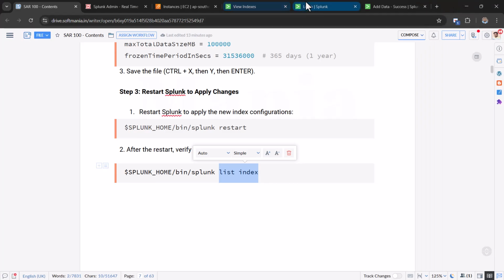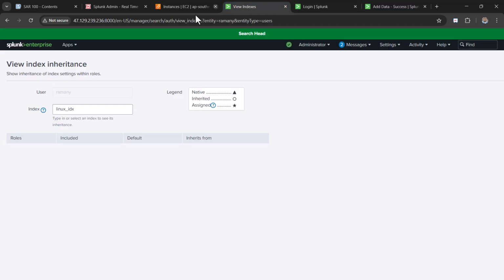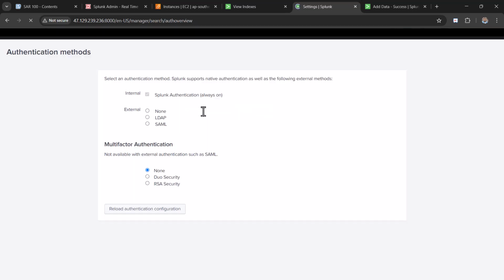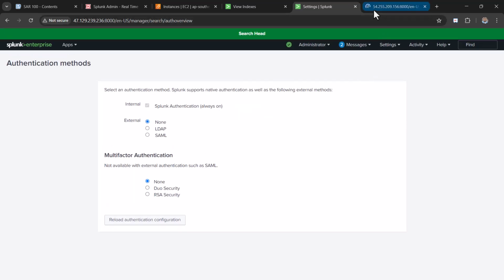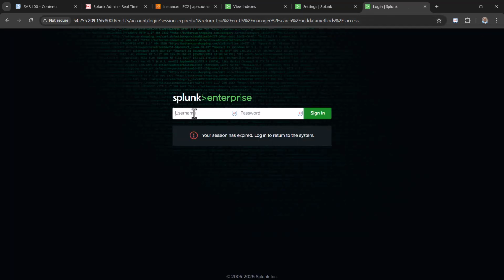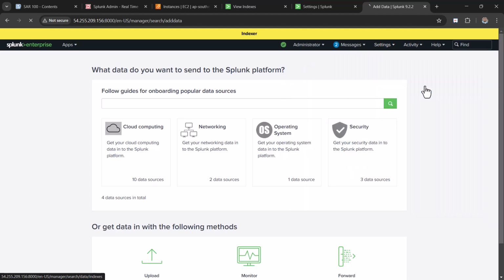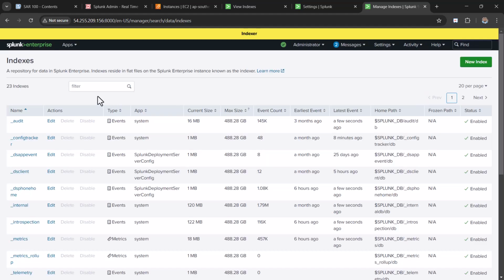So now let's log into the front end and check. Let me log into the indexer. Go to settings and indexes. Let's type Windows.